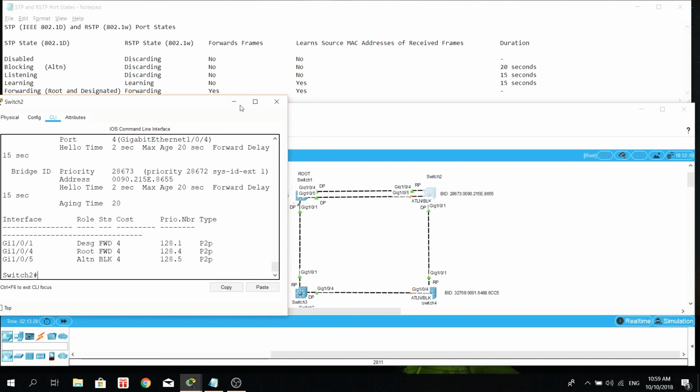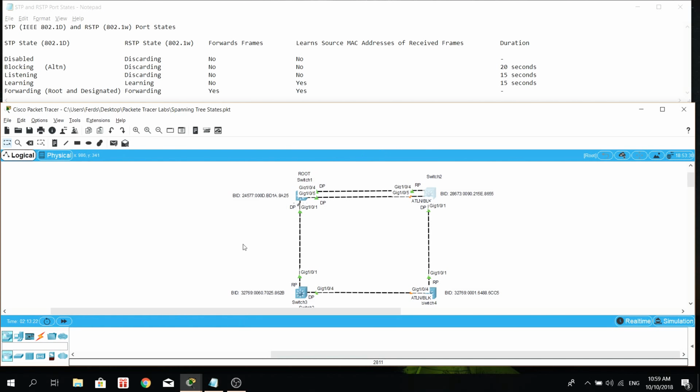This is actually the topology that I used when I discussed the spanning tree, root bridge, and port election process.